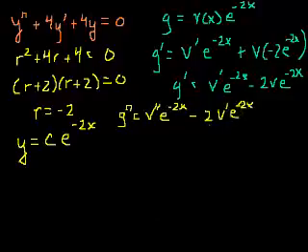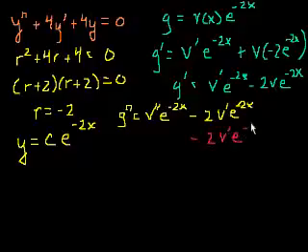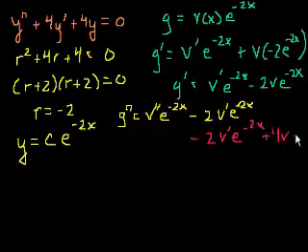And then the derivative of the second expression: the derivative of the first one is v prime, so it's going to be minus 2 v prime e to the minus 2x, plus, just the product rule, minus 2 times minus 2, plus 4 v e to the minus 2x. I hope I haven't made a careless mistake.